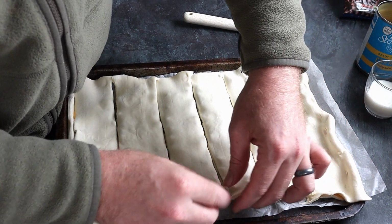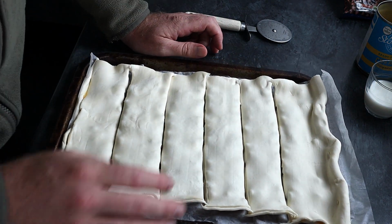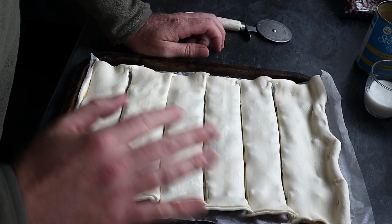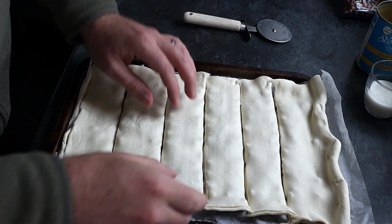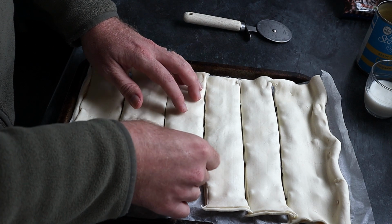Now when you put this in the oven, there's going to be no timing given. Just put it in until it's golden and crispy. Don't pull it out fair haired. Make sure it's golden and crispy. It will taste better. So for demonstration, I'm going to start with this middle one here.